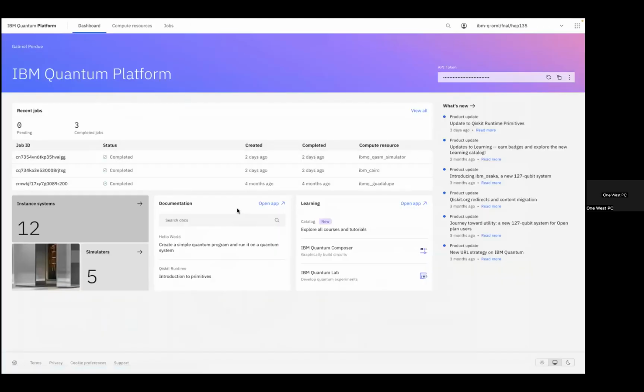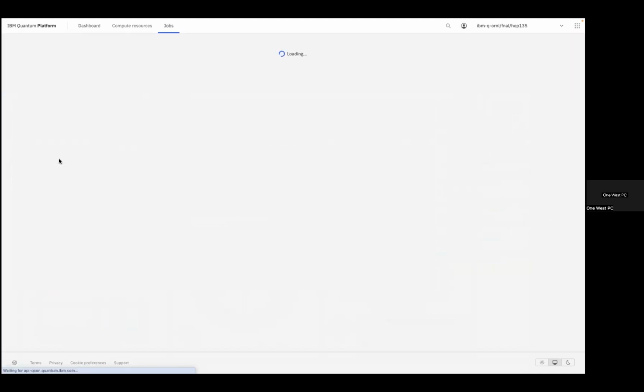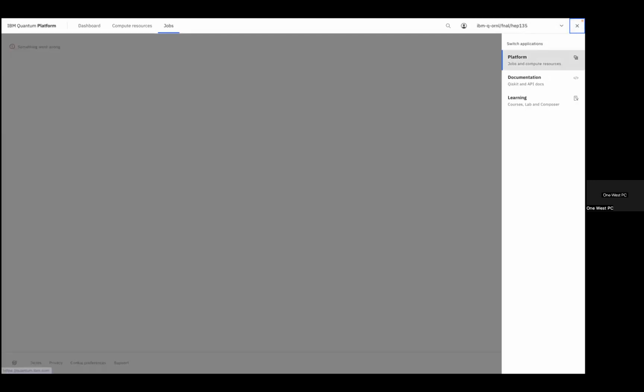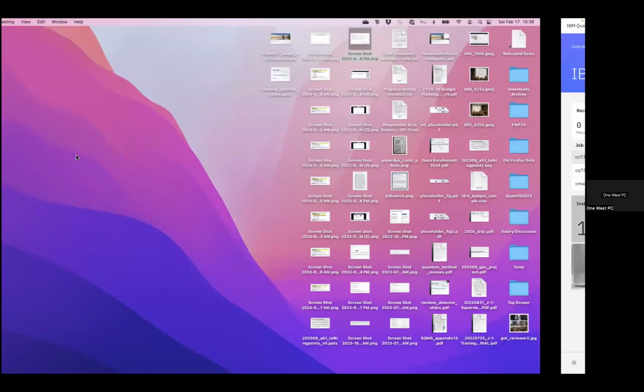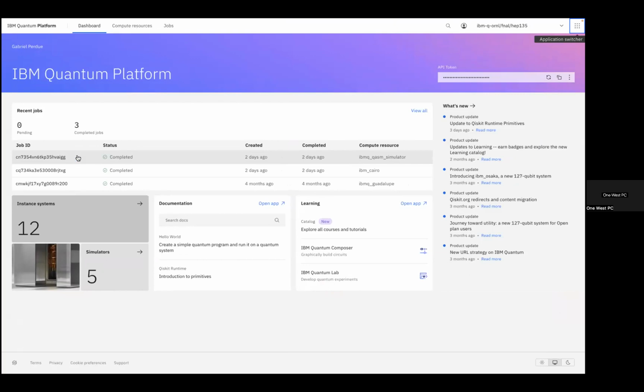But okay, so here we go. It hasn't even shown up in the pending, which is kind of interesting. But I ran a couple two days ago. I ran one on a simulator. Now they were having trouble displaying the results. Yes, they're having some problem showing results right now. I don't know what the deal is. They're buggy sometimes in terms of whatever they're doing. But I ran a couple of these just a couple of days ago as a warm up. I ran one on a simulator and one on one of the real machines.